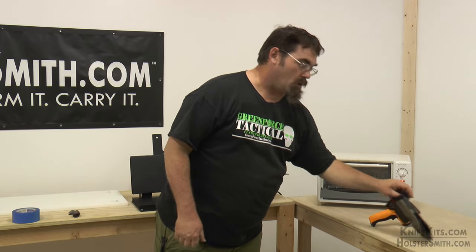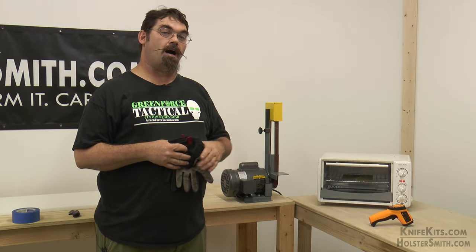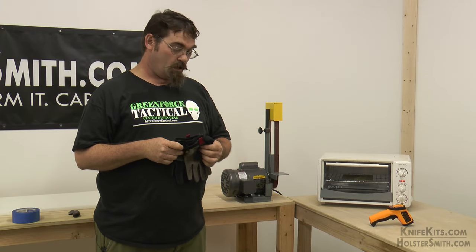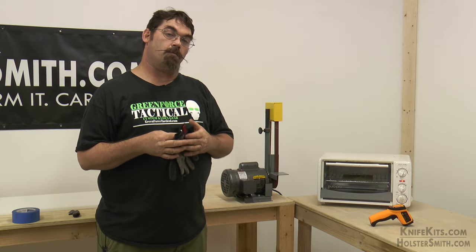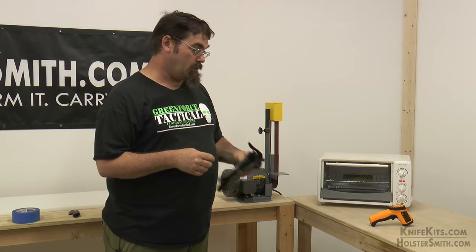Now is an excellent time to talk about safety. When we take that KYDEX out of there, it's going to be between 305 and 325 degrees. People bend and form at different temperatures. I like to run right in the middle, about 310 to 315 degrees.